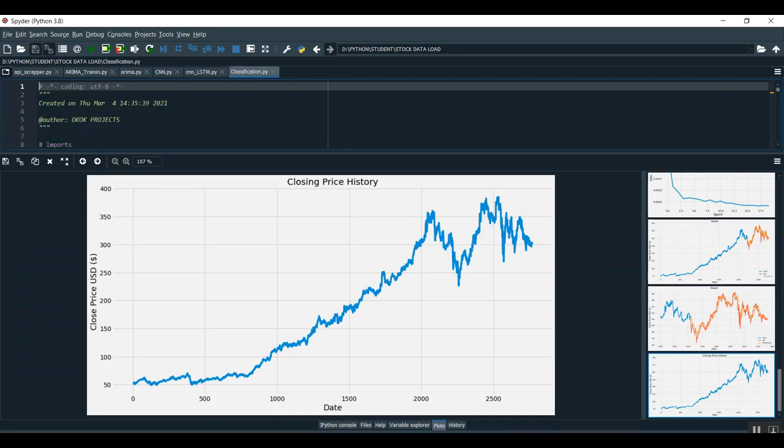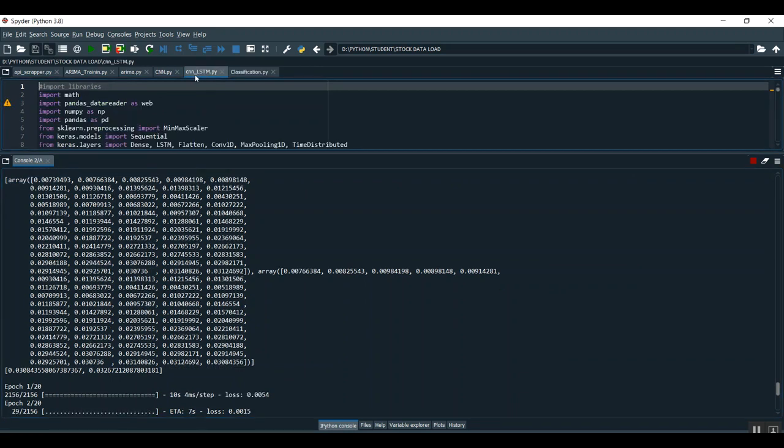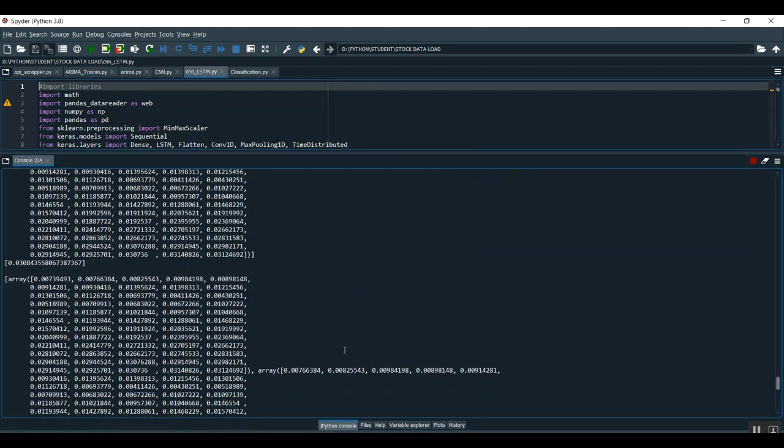Finally we are going to do the classification techniques. Additionally, I added this CNN versus LSTM, so it will give you some more accuracy. For that reason I added CNN and LSTM at the prediction level.